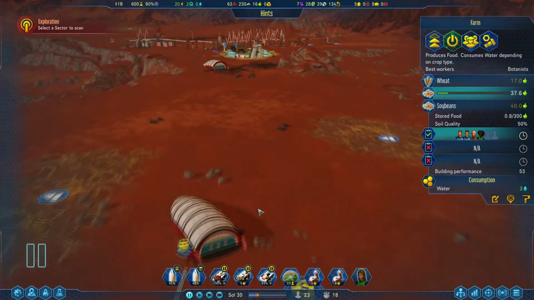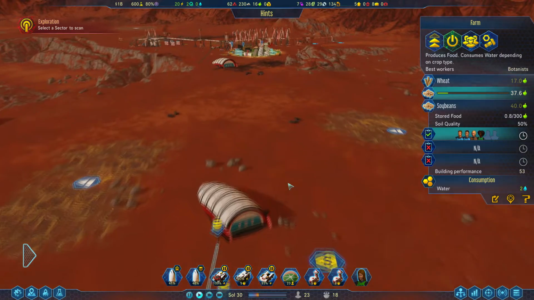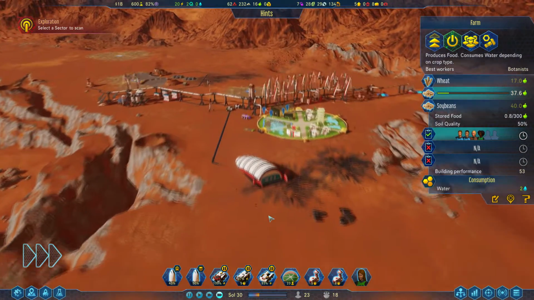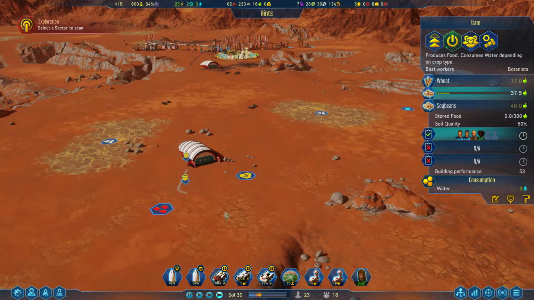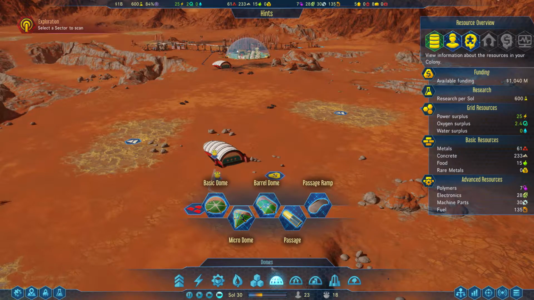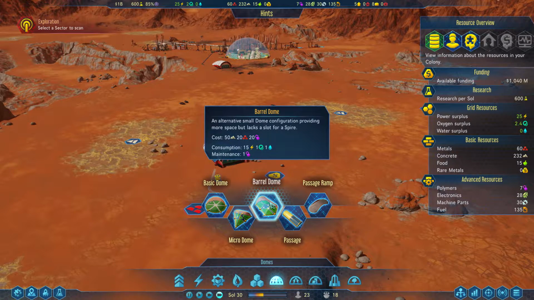So what I was thinking about over here is I want to get these metals hooked up, and really the best way to get the metals hooked up, and let's unpause it, let's get the game running. We'll go up to speed 2 for now, I think. We want to get those metals hooked up, and to do that, we're going to need another dome, and then more people as well. So in terms of the actual domes that are available to us, we've got the basic dome, which is quite a large one. Oh, there's a barrel dome as well.